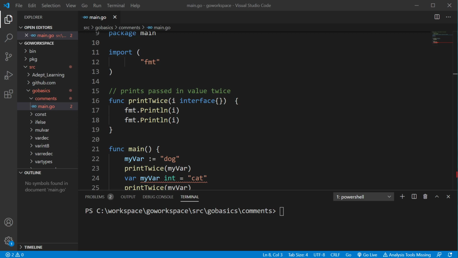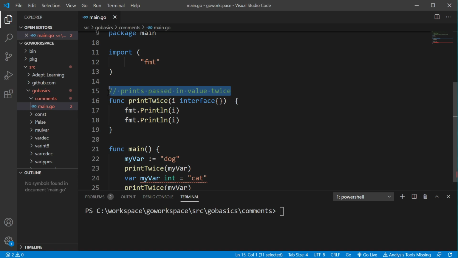All right, welcome back. We're going to take a look at comments. Comments are lines that are ignored by the compiler. So we have our comment here, and the compiler doesn't read this. So our application is going to run the same whether this comment is in here or if it's not. The only real purpose it serves is to make the code more readable for humans like you and me.